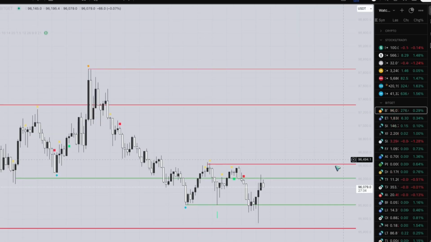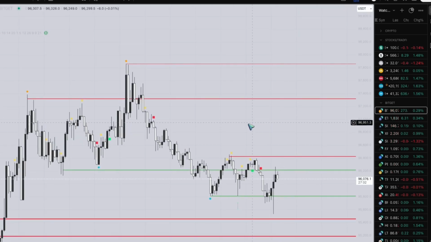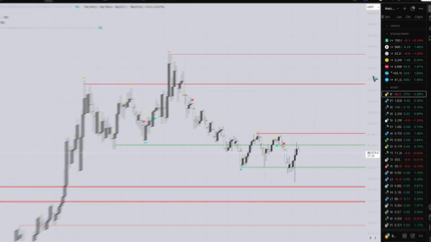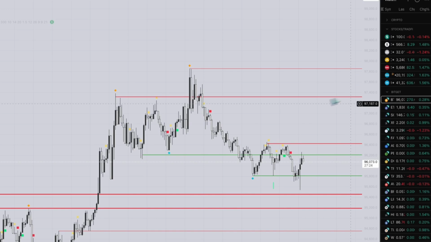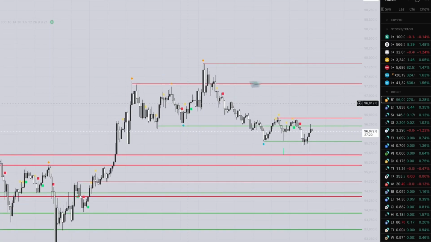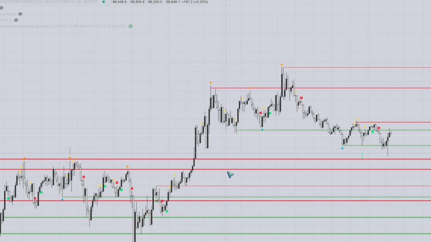I'm looking at crypto right now because it's a weekend, and obviously crypto is 24/7, but it works for stocks, it works for forex, it works for metals, it works for anything. Futures, right? Obviously, whatever you want to trade, it will work. It just uses historical data to plot these levels, and it works on any time frame.